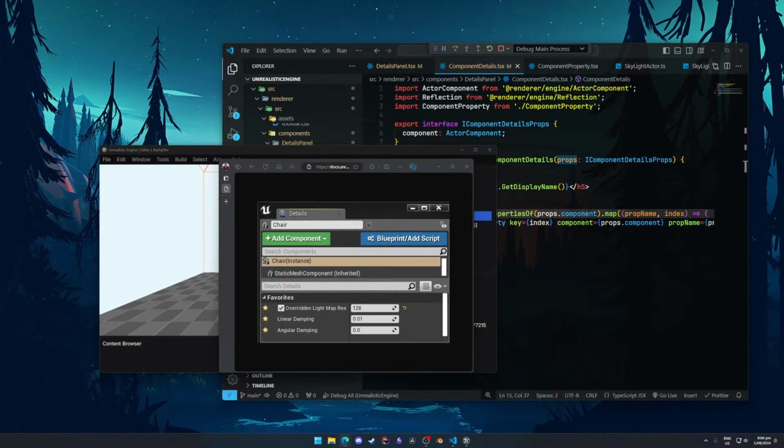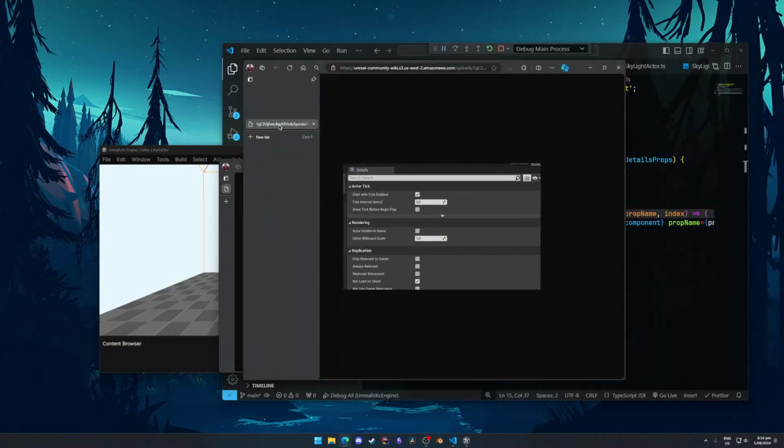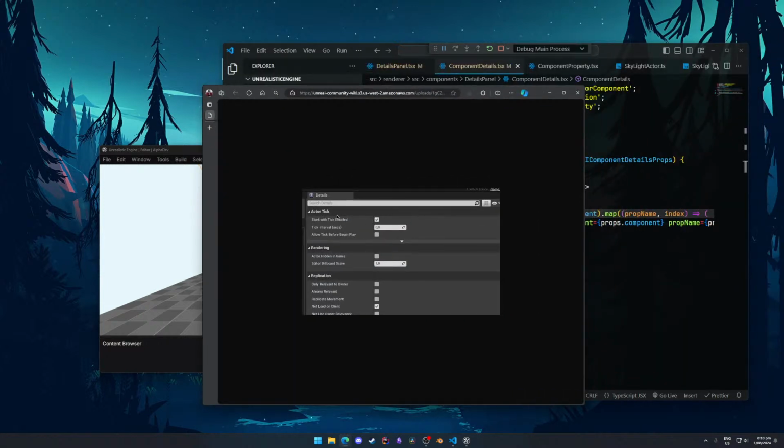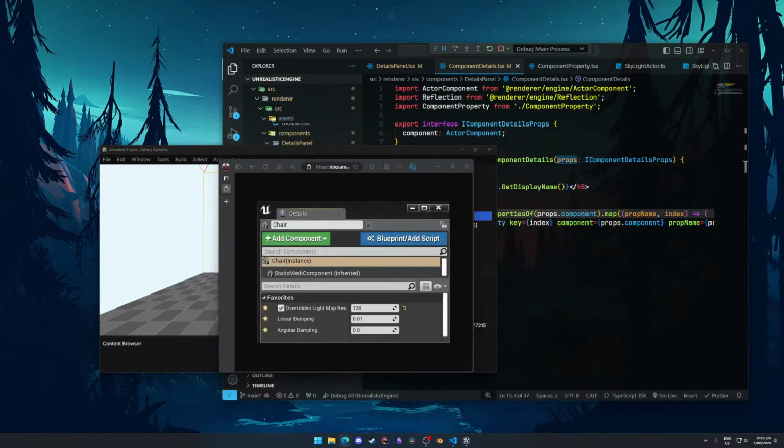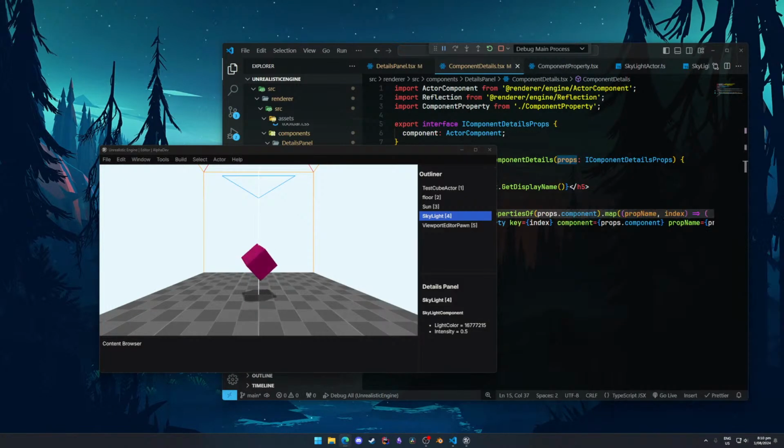Trying to find a good example. Here we go. So that one is Unreal 4, this one's Unreal 5. Same type of thing though, so these are categories. So I guess I'll just keep both of these off to the side as reference to work from.